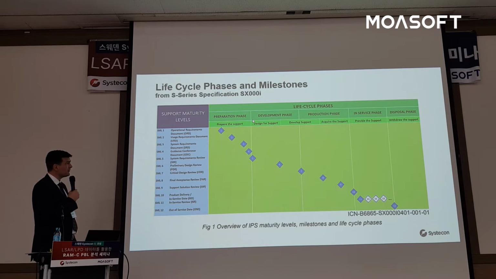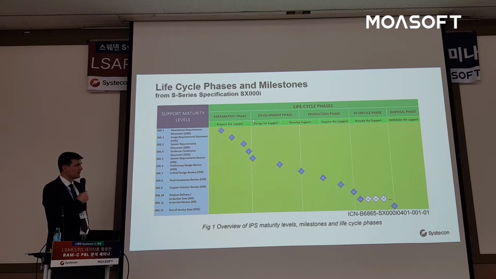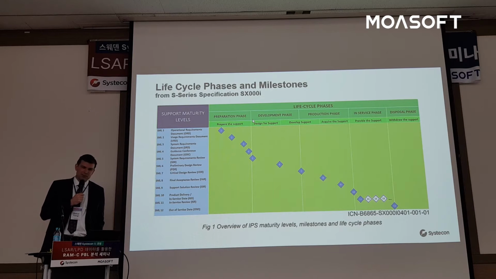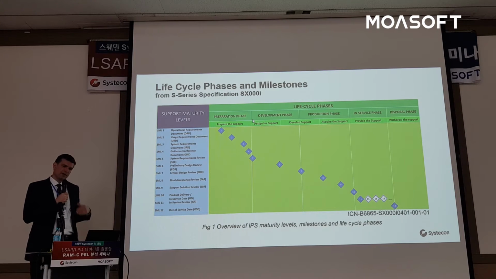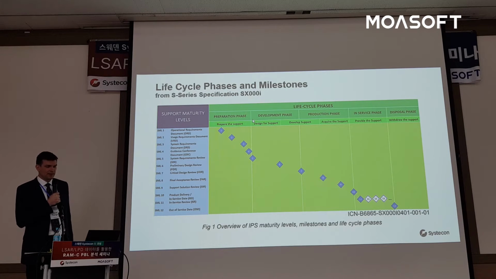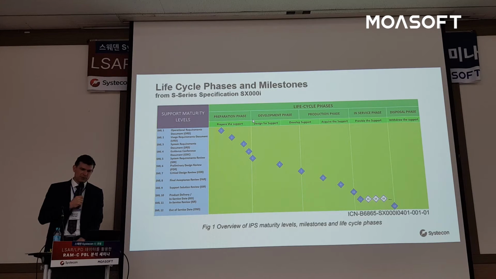Some of the first documents to provide there is the operational requirements document and the usage requirements document, which is provided by the end customer or the user, the government. And then there are a number of other deliverables and documents that should be provided at each milestone, and there is also a list of who is main responsible for providing it and so on. And I think here it's also emphasizing this need to have collaboration and a joint perspective on how this work with IPS is going to work during the project.